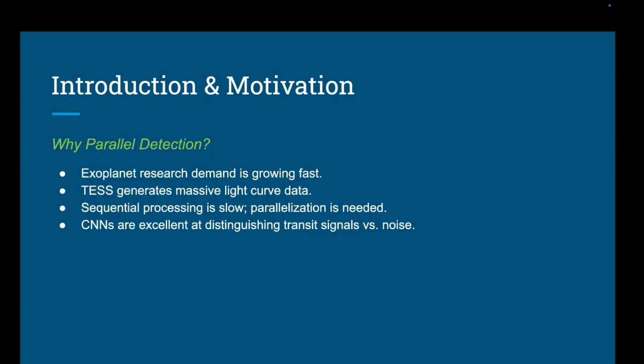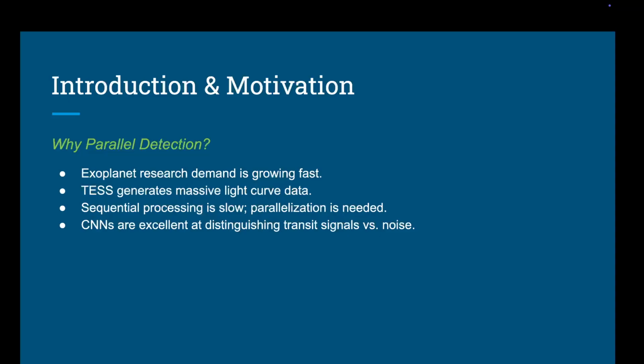The Transiting Exoplanet Survey Satellite, TESS, is a NASA mission launched in 2018, designed to survey large portions of the sky and discover exoplanets by analyzing brightness variation in stars. Unlike the Kepler mission, which focused on smaller regions of space, TESS observed a broad swath, or sectors, of the sky for about 27 days each, looking for dips in brightness that could indicate a planet crossing in front of its host star.